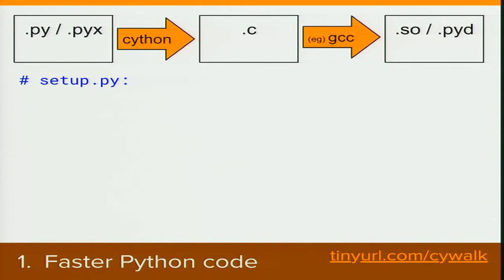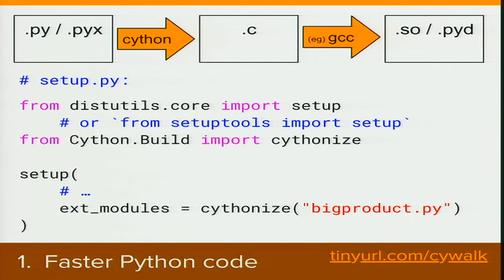There's several ways you can do that with Cython. You can either try and compile it by hand if you really want to. There are plugins for Jupyter Notebook and that sort of thing, or even just the interactive interpreter. But the way I'm going to show you is using setup.py, which you've probably used in your own projects. The setup.py will look exactly the same as a normal setup.py will look, except you have one extra line, from Cython.Build import cythonize. And at the end of the setup call, you add ext_modules equals cythonize, and then the name of the Python file that you want to compile.